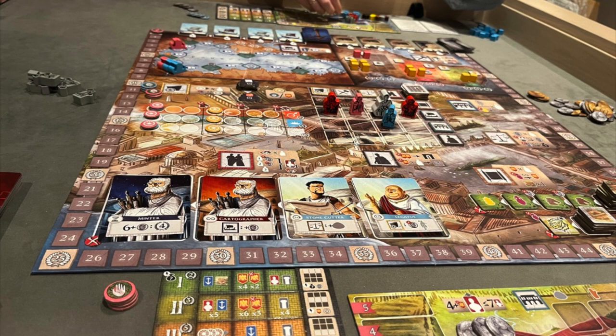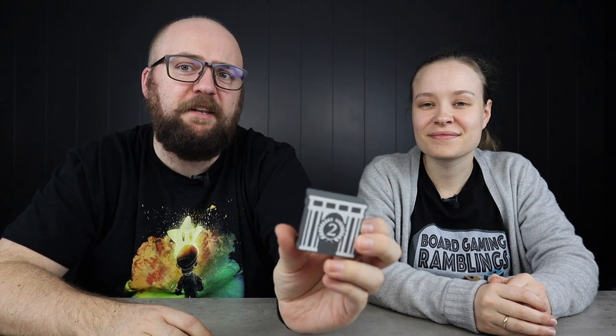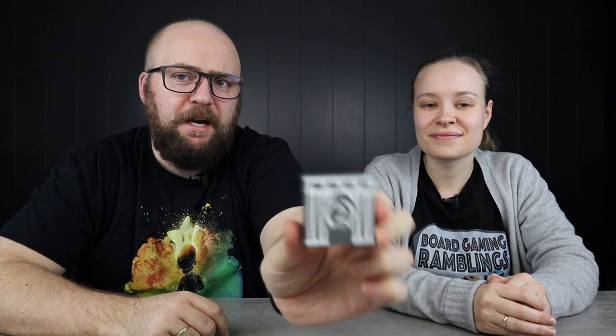It also has not the biggest, but a pretty big sword player marker. It also has 2 points on it, because you will get those if you have it at the end of the game. 2 points for the player. I like it. I like that it's big. It also has something else. Yes. I'm guessing that is a rulebook.